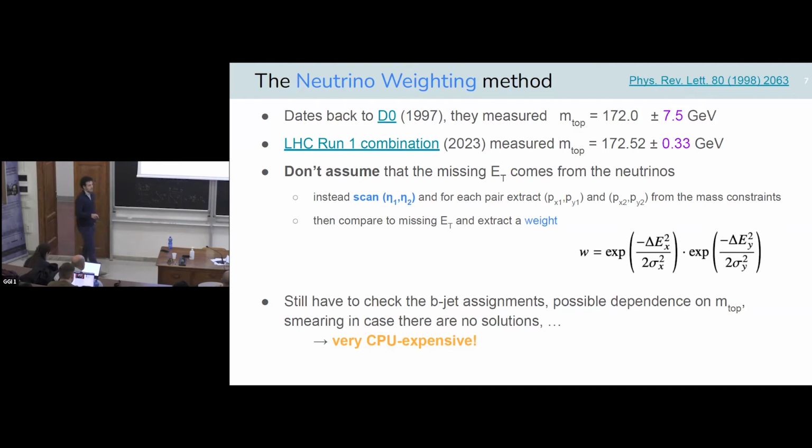So this weight is maximized in events where the neutrinos represent entirely the missing energy, and therefore where we have very well measured jets in this sense. So it's a possible way of determining that the top reconstruction was done correctly. But still, with this method, you have to scan your etas. So this is very expensive. You have to solve these equations for every single point in your eta 1, eta 2 phase space. And you also have to do it multiple times because you want to check how it depends on the assignments of the B jets, possibly on the dependence of m_top and so on. So this is extremely CPU expensive, and that's why we prefer the ellipse method, which is more analytical and faster to solve.